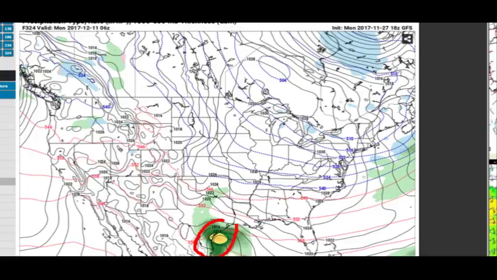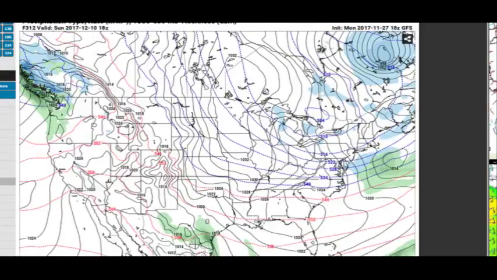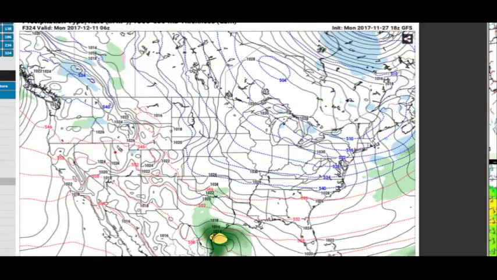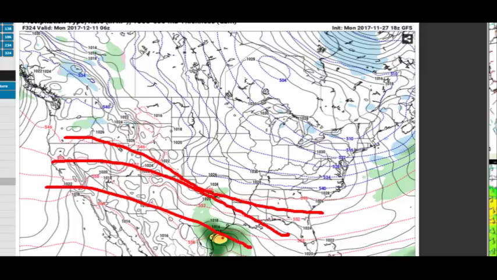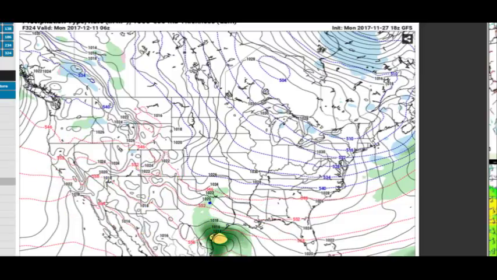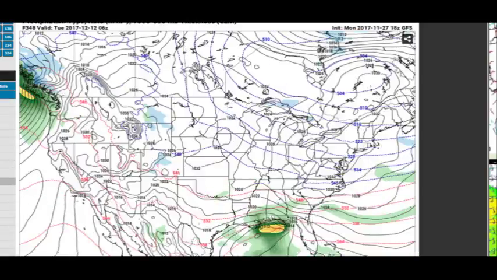However, yeah, it looks like the GFS has got a little bit of a Gulf Coast system coming together for the 11th. That's interesting. It does look like from the thickness lines, you can kind of see this banding of the thickness lines. It does look like we have a southern stream system running from California to Texas. And probably what we have is a wave moving through that flow and helping to get weather going in that warmer Gulf of Mexico water. So there it goes.